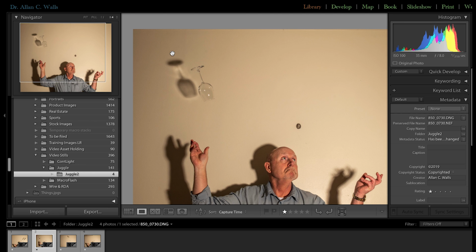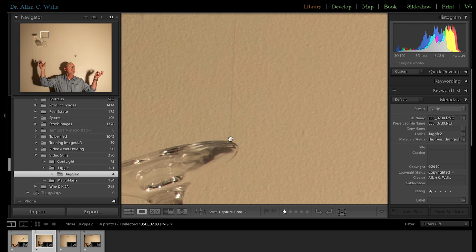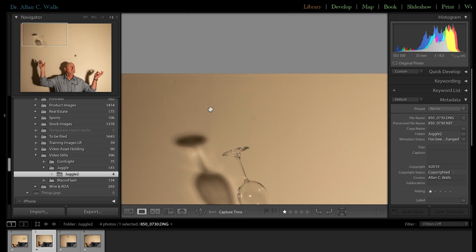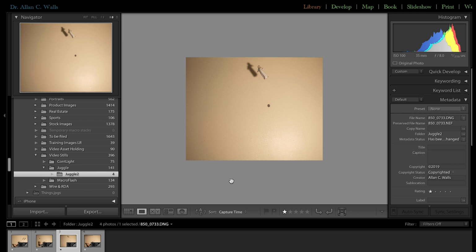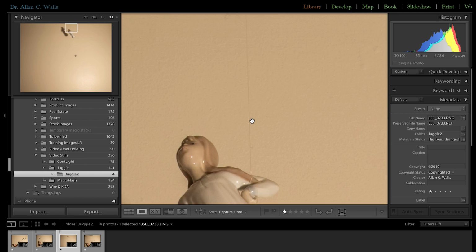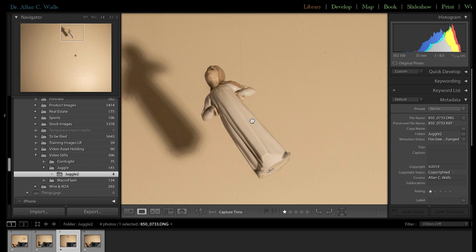The second image was a wine glass, and my position has changed, but as you'll see, all I'm going to use is the wine glass. And if you look close, you have to really look close, but you can see the string, the fishing line that I'm dangling it from, and almost a hint of a shadow of that, but we'll get to that in Photoshop. The third image was one of my wife's statues. I don't think she would have been happy about this. There's the string that we'll have to get rid of. And there's the little priceless artifact floating in midair.